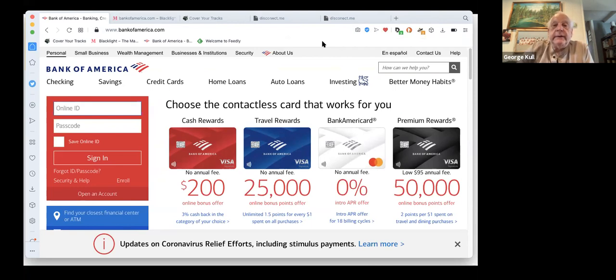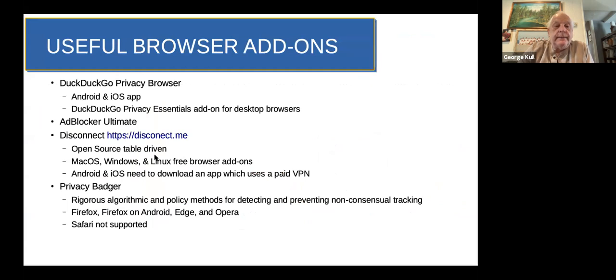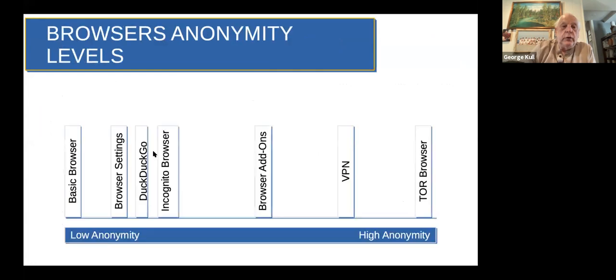I'm not going to go into VPNs because really it's just remote browsing. And so what I'll do now is turn it over to Paul, so Paul can talk about the Tor browser, and then we'll do question and answers.